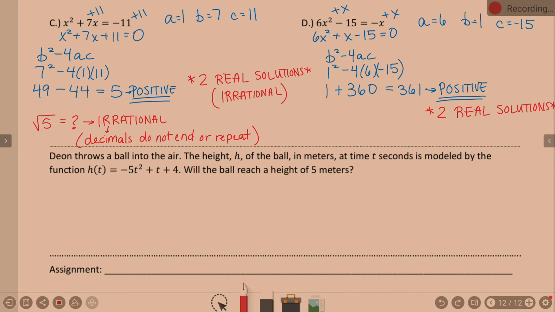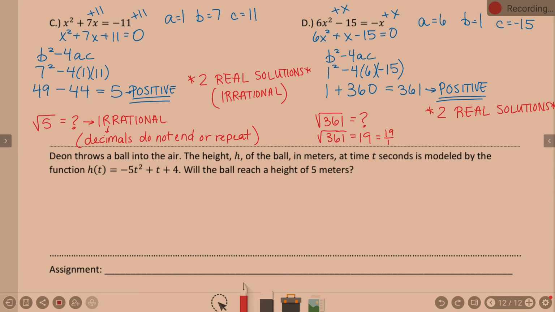Now, when you have 2 real solutions, they're sometimes going to ask you, are those rational or irrational solutions? So how do I decide that? Square root. Check and see, do we know the square root of 361? Well, I'll be honest, I don't know the square root of 361, but what's your calculator say? Oh, the square root of 361 is 19. That changes things up, doesn't it? Can 19 be made a fraction? Yeah, it's 19 over 1.